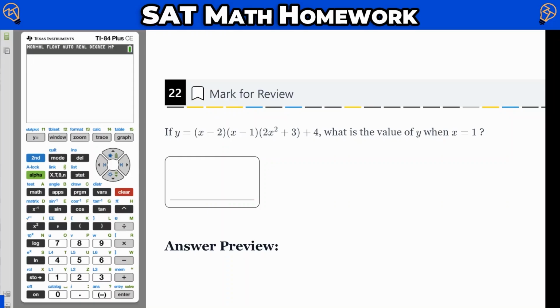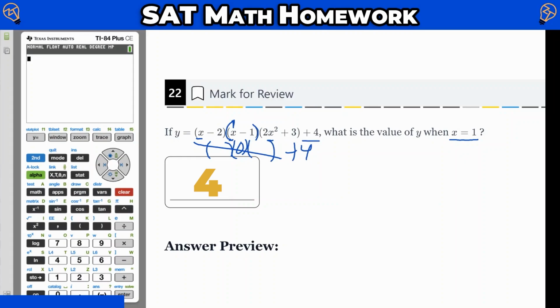Now here, there's really three primary approaches that I would recommend. Let's start with the easiest one in my opinion. So if you notice that they're saying, well, x is 1, we're going to replace all these x's with 1. And if you notice that right here, you'd get 1 minus 1, which is 0, and then 0 times anything is still going to give you 0, then you just have plus 4 at the end, which means that the output is 4, and you could just call it a day.